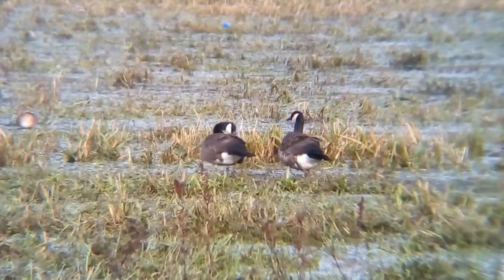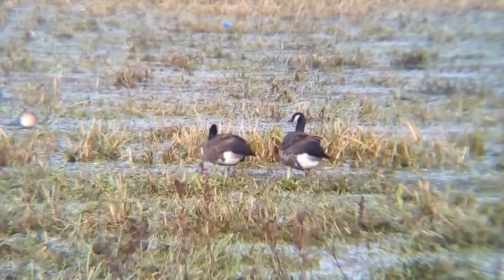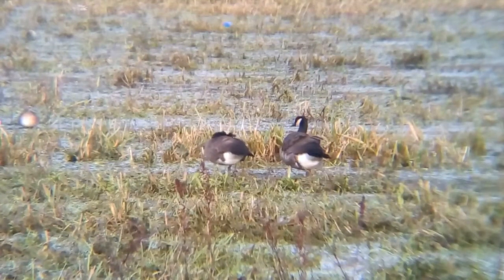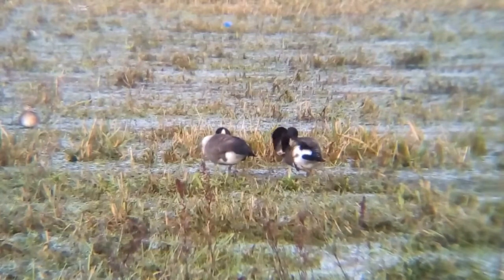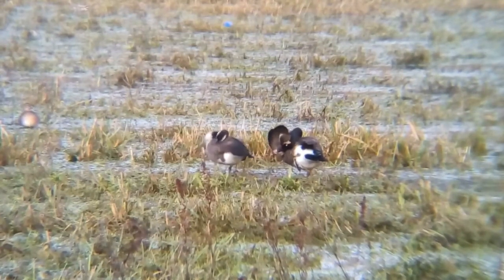Hello there. Today I'm going to be talking about what is quite a common sight at most lakes and riverbeds. It is the Canada goose. So this distinct and nice looking bird is probably most known for its really loud noises and its V-shaped flying formation. So these birds will eat your bread, and in return they will spoil your lawn and make an absolute racket. There's really only one way to describe goose behaviour: foul.